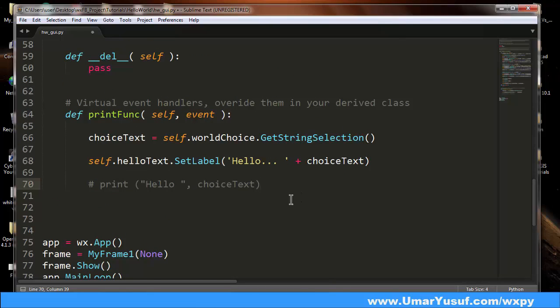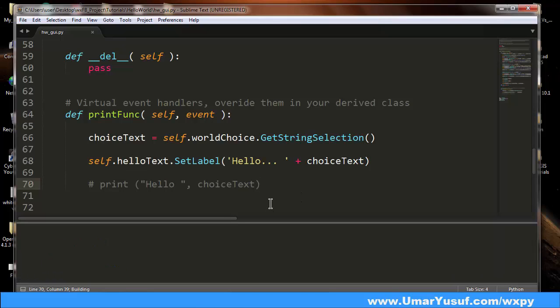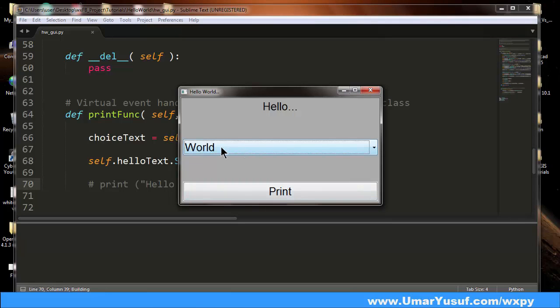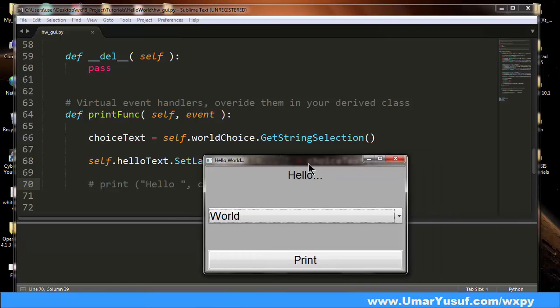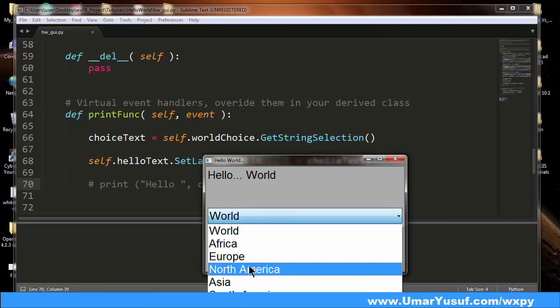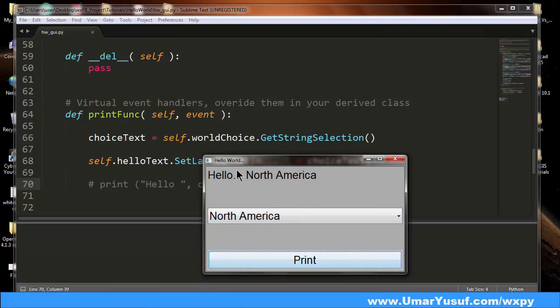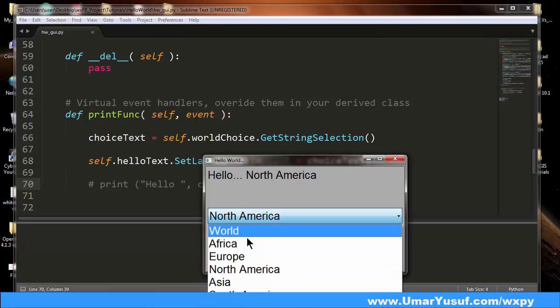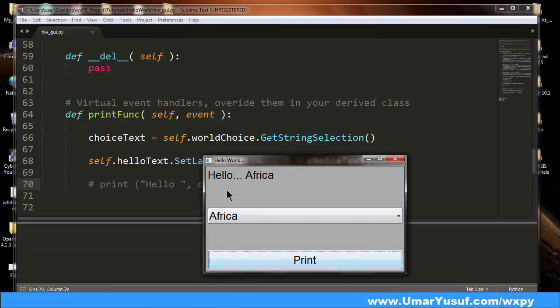So if everything is okay, when I run the code, whatever text is selected here should be printed on the static text. So world is selected, print hello world. If I select North America, print, hello North America. If I select Africa, print, hello Africa.